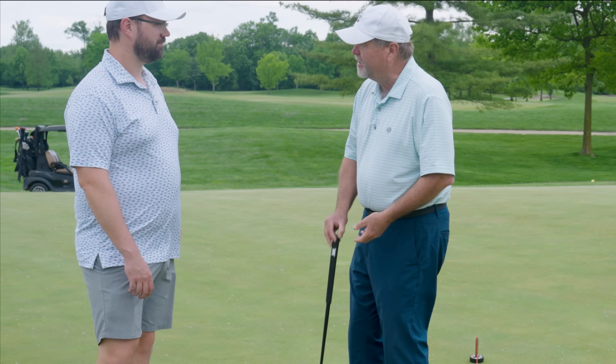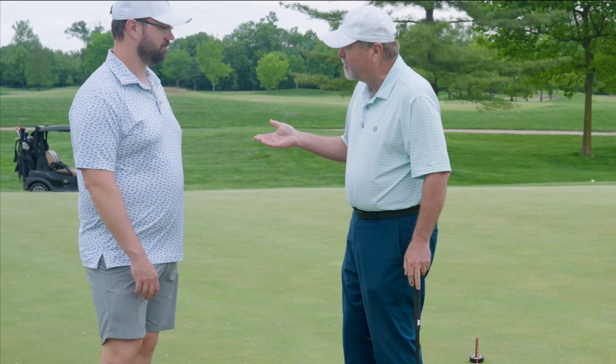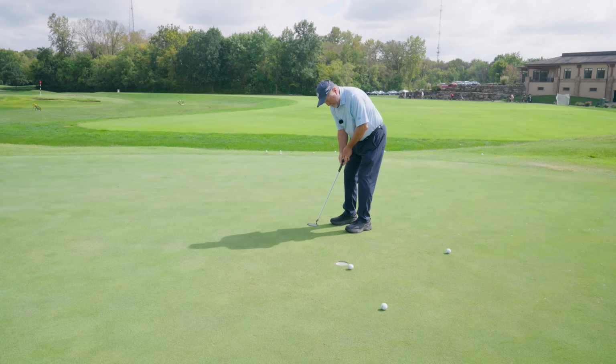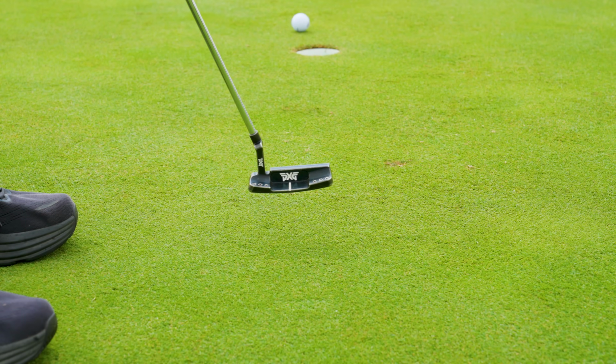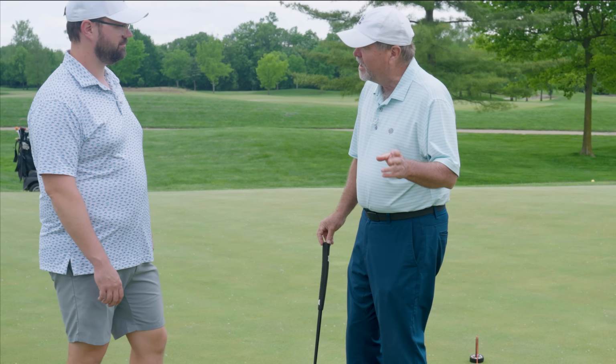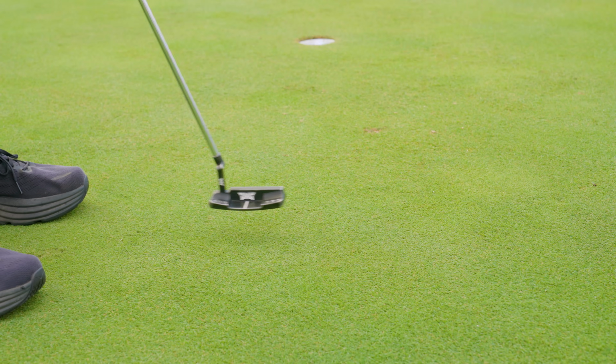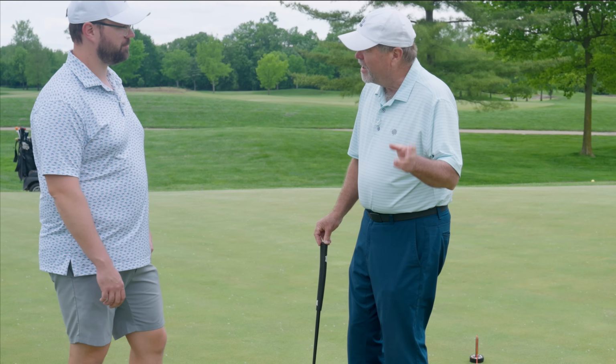Probably 90% of the putting lessons that I give are to pretty accomplished players who are struggling putting 3-footers, 6-footers, 10-footers. And I would tell you 90% of the time, they don't have their putter aimed correctly. Interesting. They're aiming to the left.